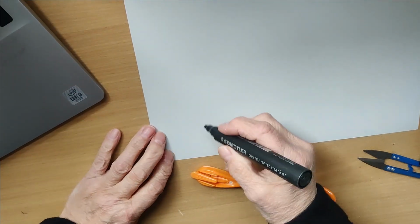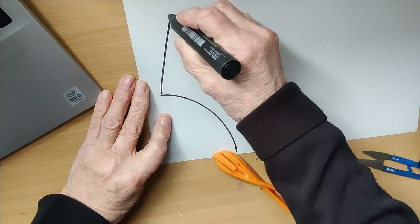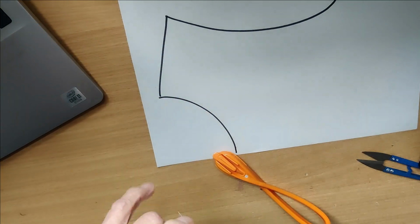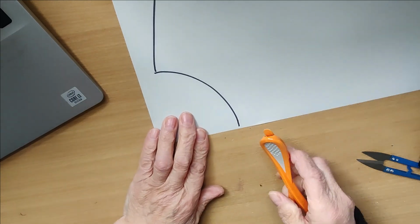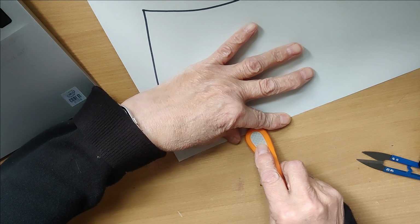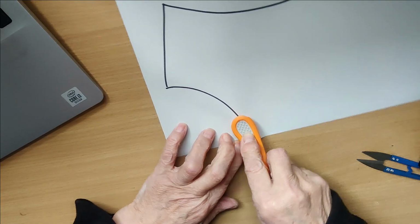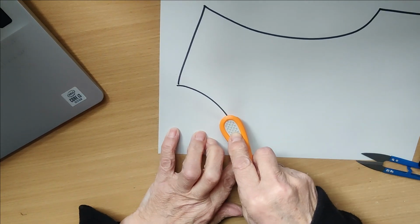So I'm going to draw a neckline, a shoulder, an armhole, and down the bottom. There, that's roughly, say, a PDF pattern that you've got. So I then started off by pushing that underneath. The little lip there goes underneath, and I can hold it to get it started there. And then I go around and I turn the paper as I'm going round like that.